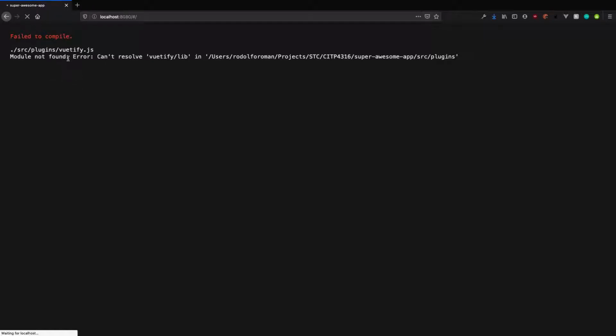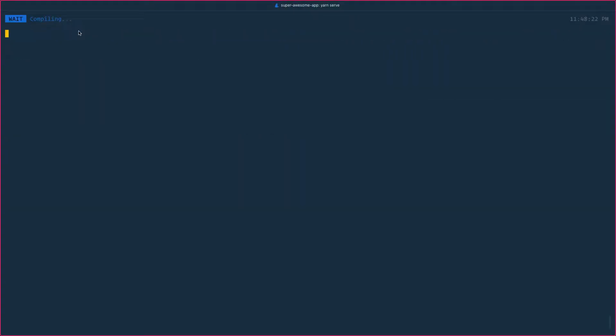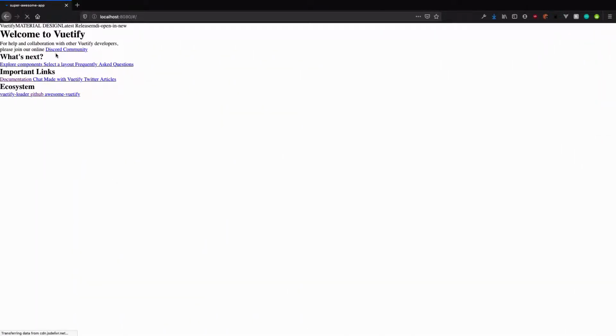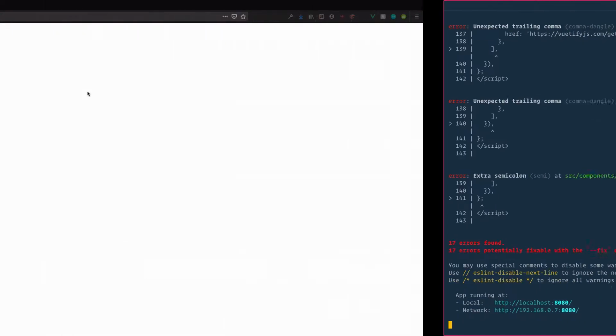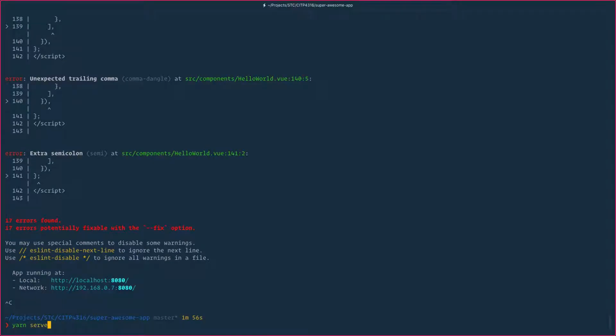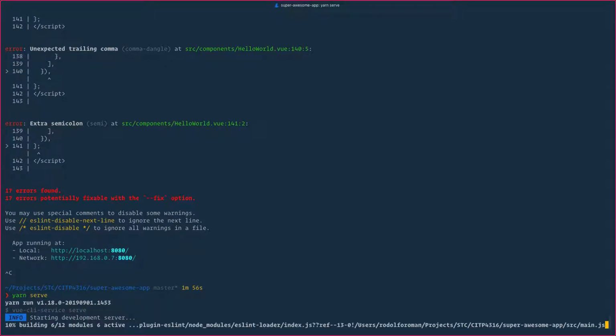So our application is failing, because it's still compiling. In order to get it compiled, we just do a refresh. If it's not getting everything, go back here, Ctrl C, and serve the application again.